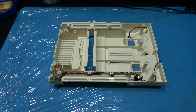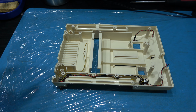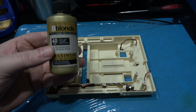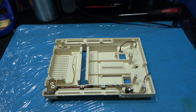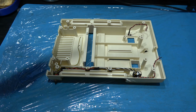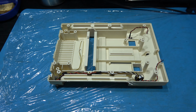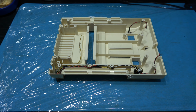I've got the Famicom face down. I'm just working out how much I need to paint on the actual cling film. I think you Americans call that saran wrap. So yeah, I'm going to take my peroxide, Bee Blonde. You can get this from Wilco's in the UK. And I'm going to put a thin layer on the actual cling film. And then I'll do the same, a thin layer on the Famicom case. And then, yeah, it's ready to pop in the retro-bright box.